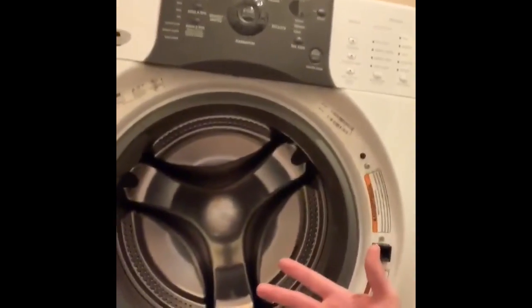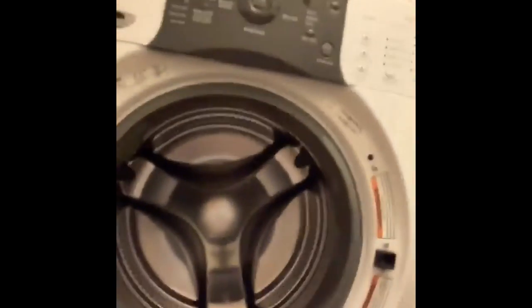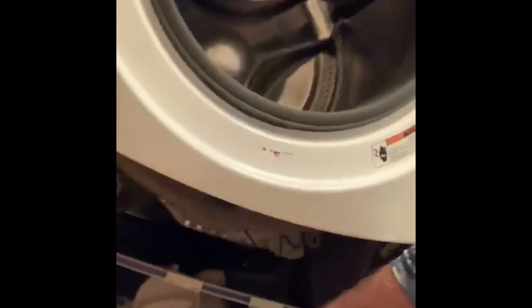It should sanitize and get all the bacteria out with the two cups of vinegar, and then I'll run another load of just hot water by itself to get the vinegar smell out. Then it should be running properly and we'll check back once that's completed. Justin back for the third and final installment of our washing machine maintenance and fixing project here today.